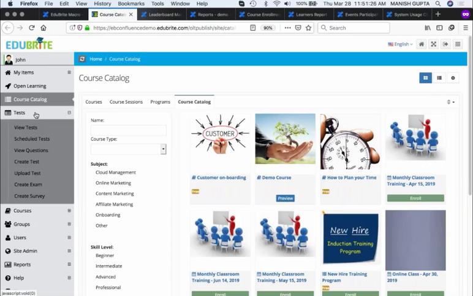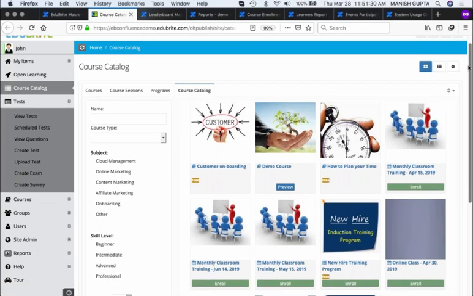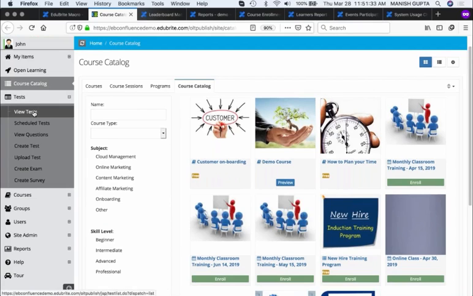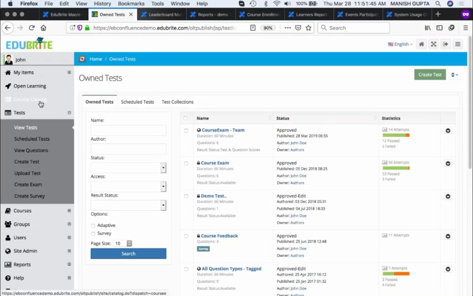And this is where the actual building of courses and tests takes place. So for example, if I need to build a test, I can just go here to the test view. All that I was showing you previously, open learning, the course catalog, or the dashboard, all those options are also available in the EduBrite platform for those people who log into EduBrite. Now this is a default site I have, but if you need to create a fully branded experience on this particular site, you'll be able to do that.